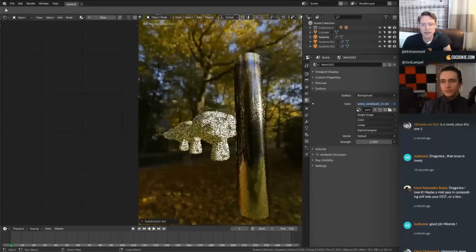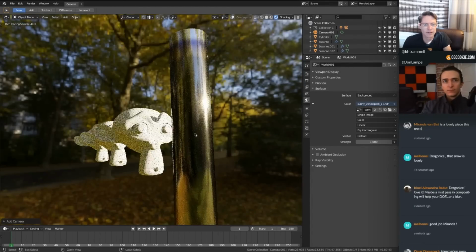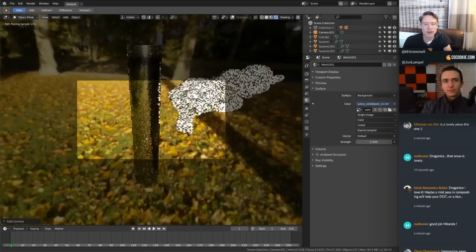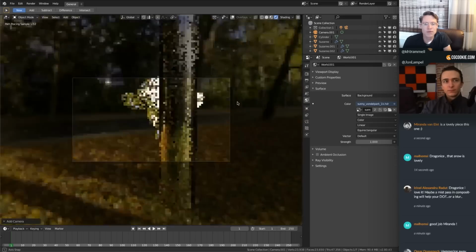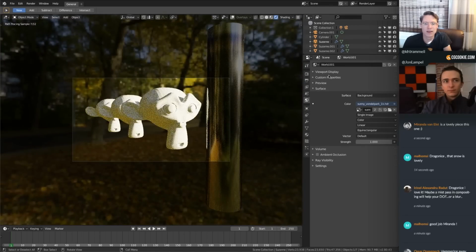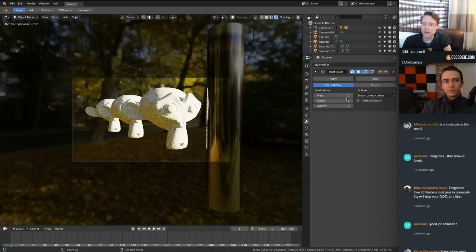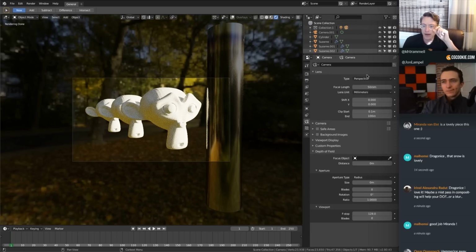All right, so if I want depth of field on this camera, look at that camera, lock camera to view. All right, let's see if I can't get some depth of field. Camera and focus object. Let's make it this one.